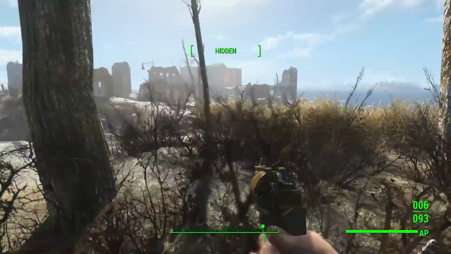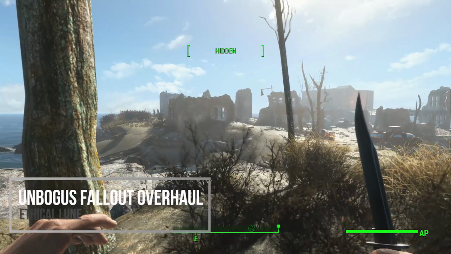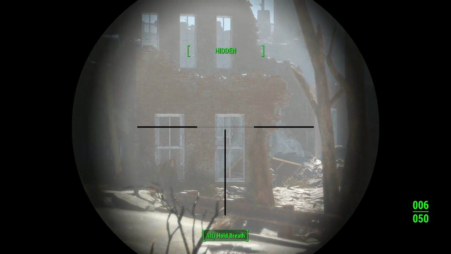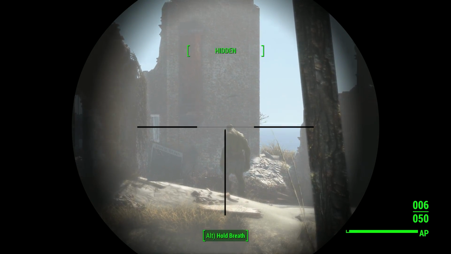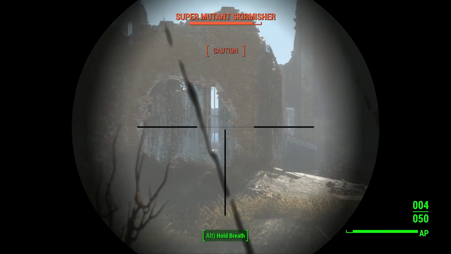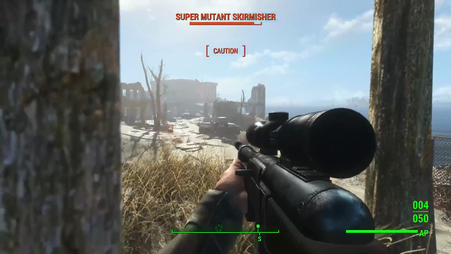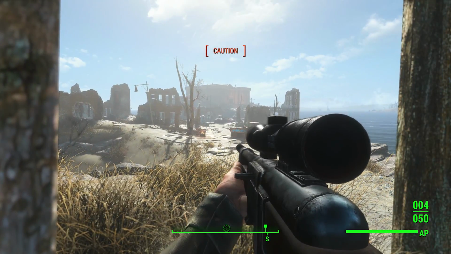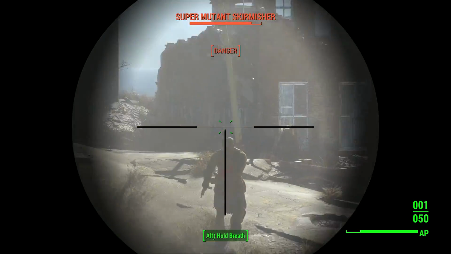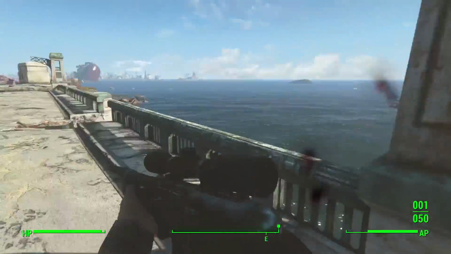But either way, starting things off, we do have Unbogus Fallout Overhaul, which is actually the least popular on this list, at least going by downloads, and yet one of the most recently updated on this list. This is a pretty comprehensive mod. It's going to affect almost everything about this game. You'll hear me saying that a lot throughout this video, and as such, I can't tell you everything it does, but here I'll touch on some of the most notable and profound changes it brings to the table.